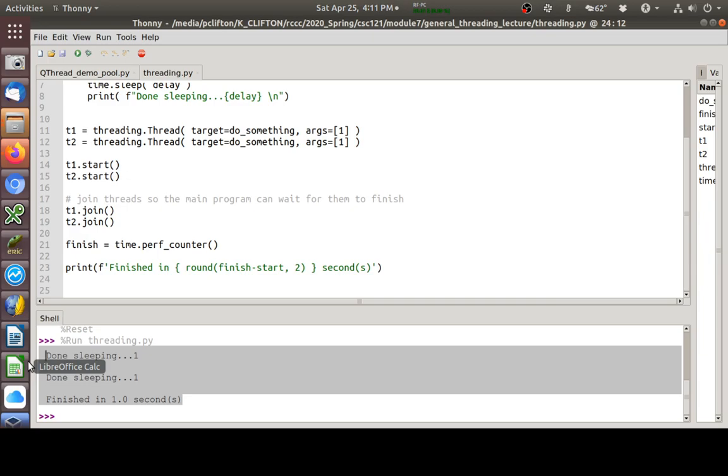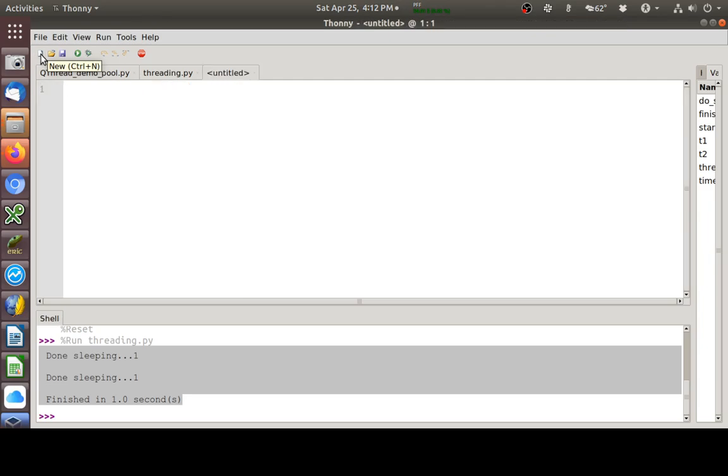Okay, so that's how to do threading in Python without Qt. If you're going to use Qt, you'll want to watch another video where we create that program, and we'll do another one. There are two approaches to doing this threading in Qt. But so now I'm going to go ahead and create a multiprocessing program, and we'll finish off.